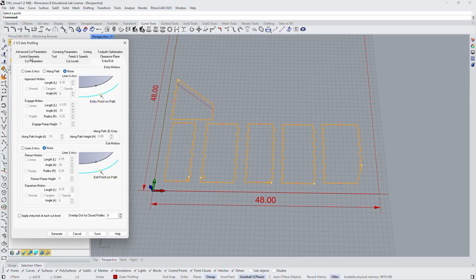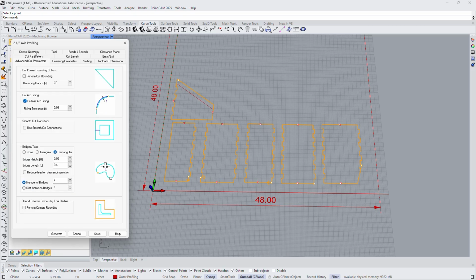This compression bit will allow us to plunge. Not all flat mills are intended to plunge. That is, they don't have a cutting surface on the end of the flat mill. They just have a cutting surface on the sides. So that's where you would want to enter a long path. But this compression bit does have a cutting surface on the tip, and so you're able to just plunge it into the material. That should not be confused with the ability to drill or plunge in that way. It's not that type of bit.